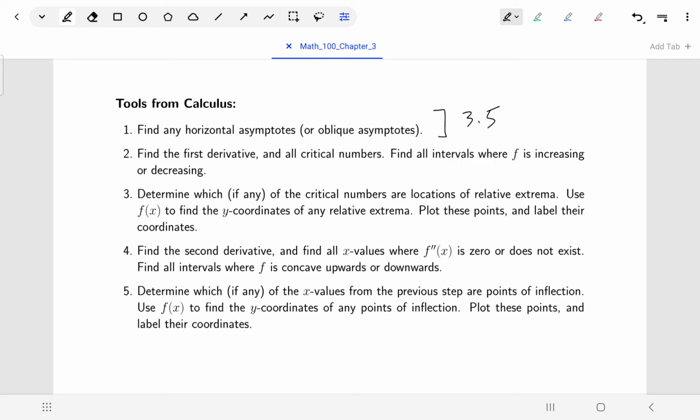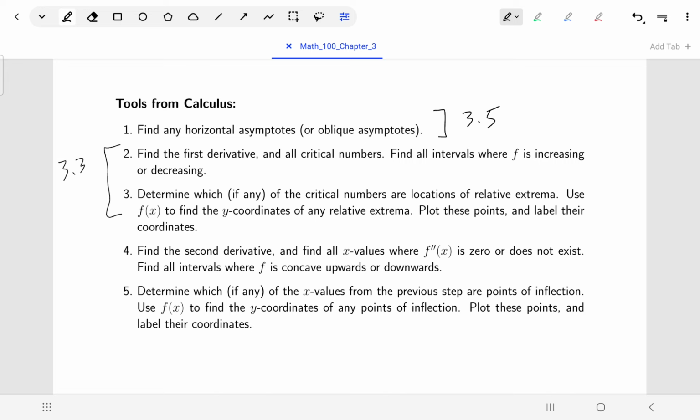The next thing we should probably do is think about where we're increasing and decreasing, figuring out where we have maxes and mins. All of this is basically section 3.3 when we're finding our critical numbers, finding the first derivative, deciding where we're increasing or decreasing. And then, of course, once we know where we're increasing or decreasing, we can also decide which critical numbers happen to be relative extrema. As we find all of those, we'll always be going back and finding the x and y coordinates for all those points, because when I find my critical numbers, they may be places I'll need to graph, so I'll need to know y coordinates as well.